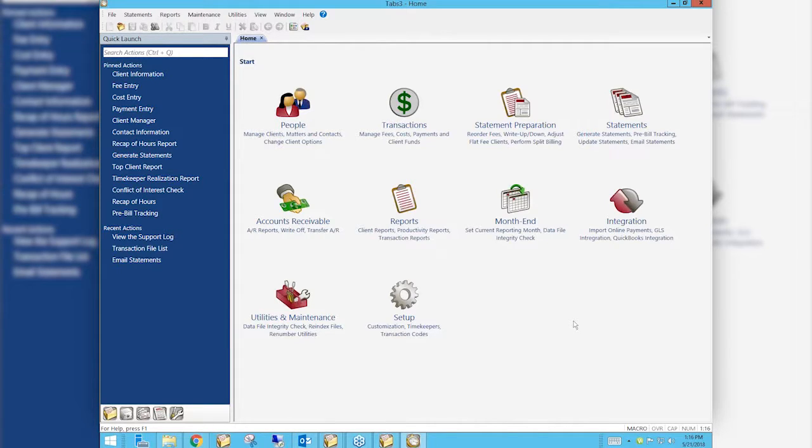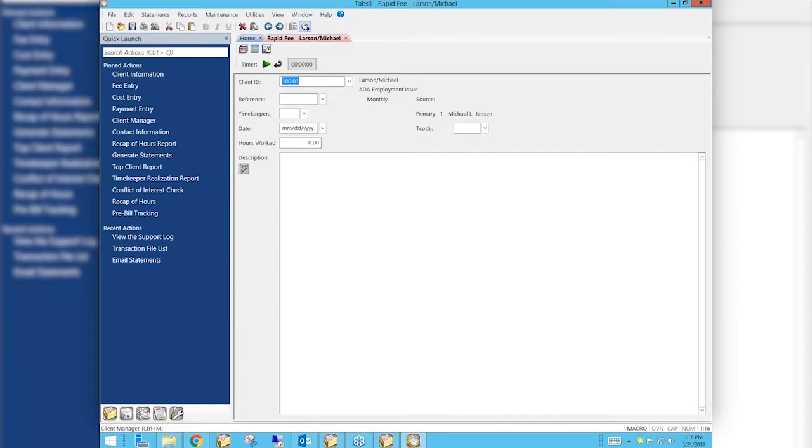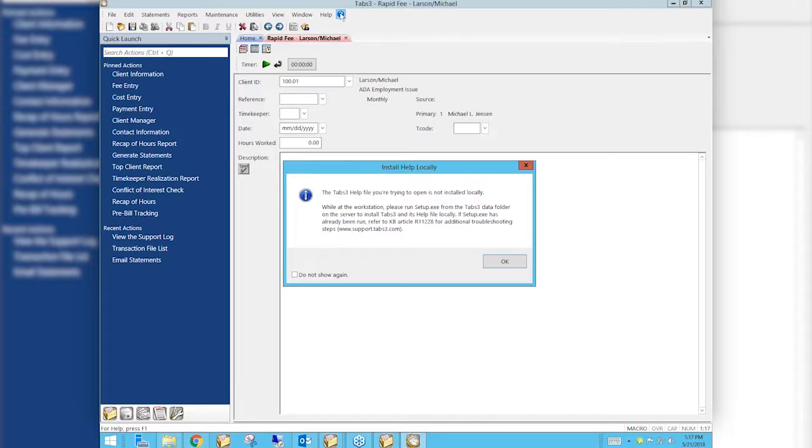Right. Yep. Well, maybe you've heard us do this before where we'll go into help. We'll say, if you want to find out more about this, like maybe we're in fee entry and we'll talk about the yellow question mark. Come on, take me in there. It is now blue. And this is what we get.